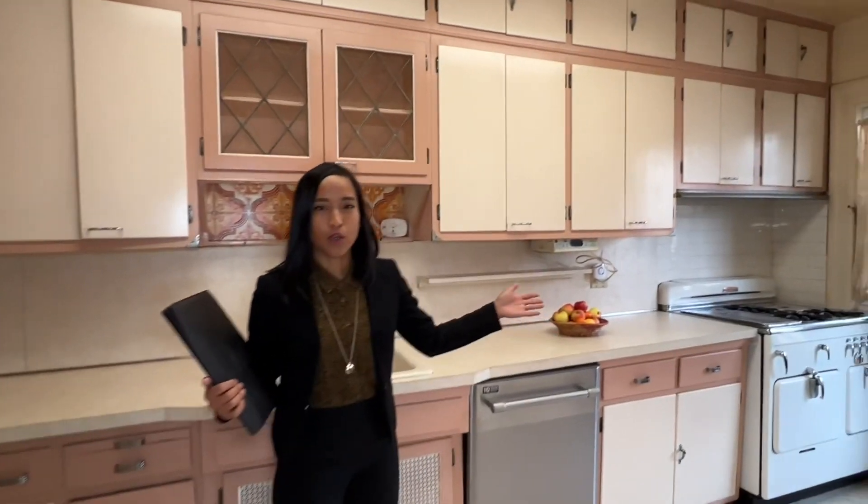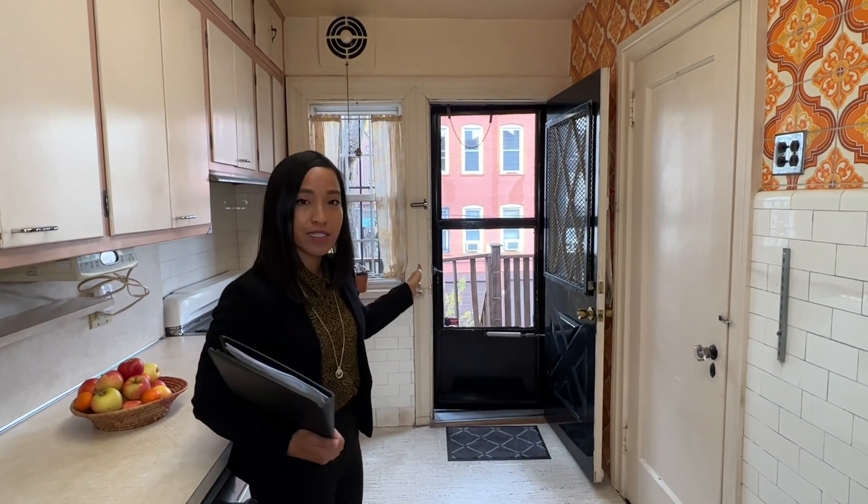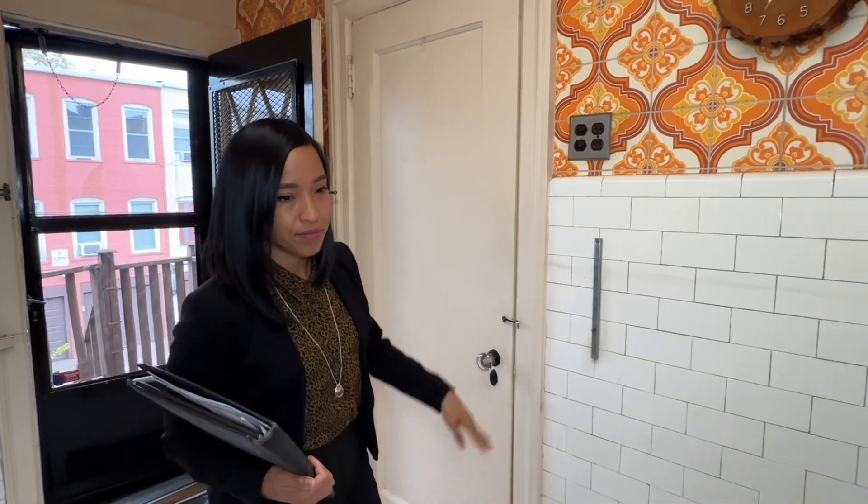Here's where you have entry into the kitchen. We have an extra large kitchen with plenty of space to move around and plenty of counter space to cook your meals. This is also where you have access to the back of the property. There's an additional doorway that takes you to the sitting area as well. This is a windowed kitchen, so for those of you that cook with wonderful aromas that you don't want lingering in your home, you have the window and the doorway here so those smells can leave the kitchen area.